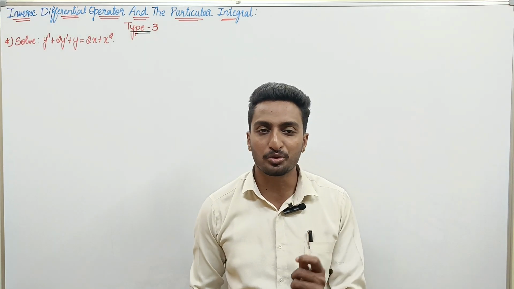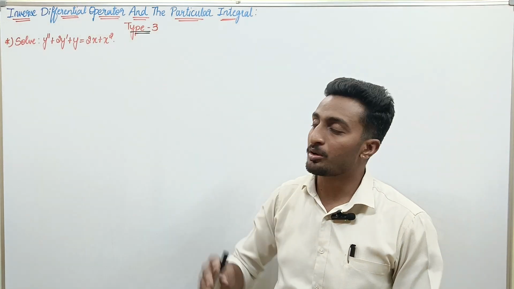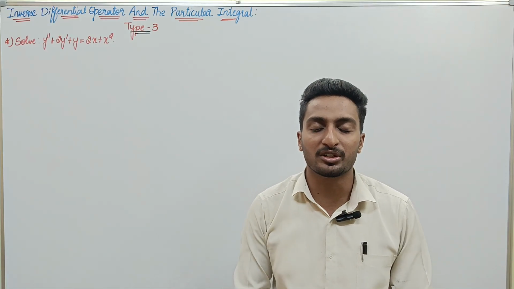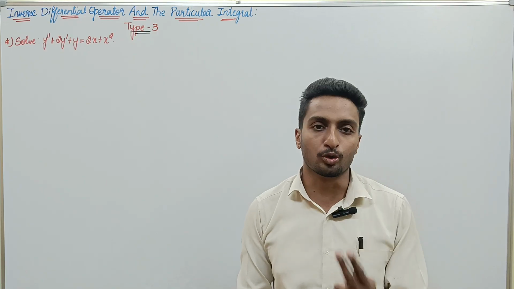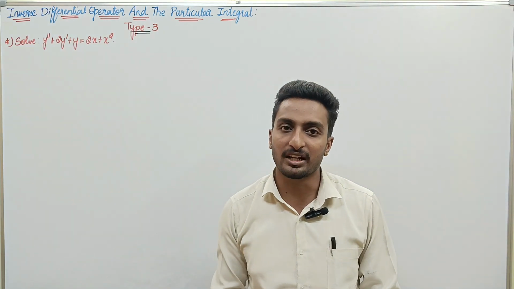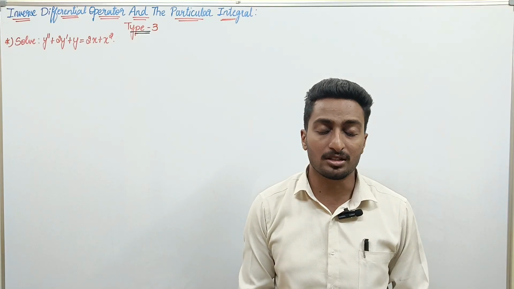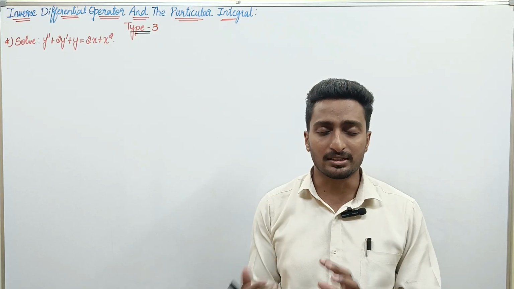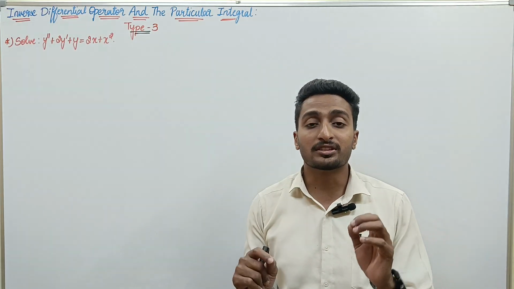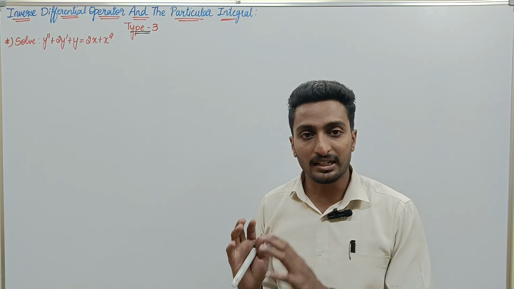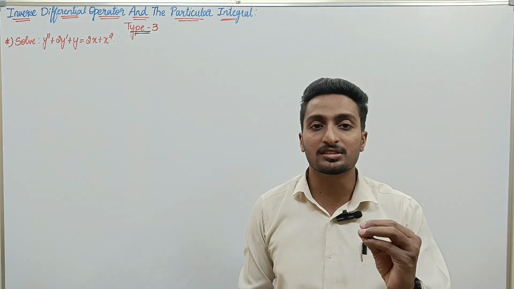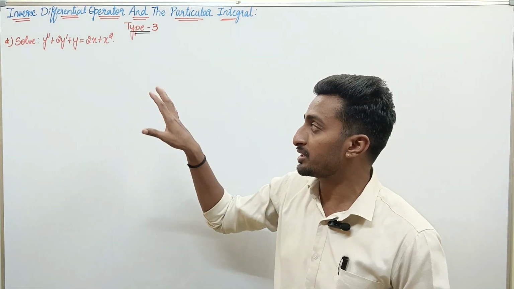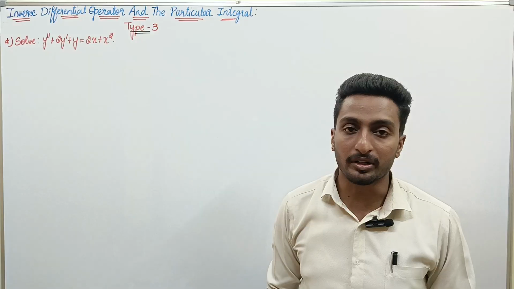Today we are going to learn how to solve the problem on inverse differential operator and the particular integral. Considering the given differential equation, we are going to represent this solution with respect to two parts: one is the complementary function and the other is the particular integral. How to represent the solution, how to simplify, whether it is easy or not. It is very easy. There are 6 types. In that, this is the third type, with respect to x to the power of n. Considering this term, we are going to represent the solution step by step. Now, let us see this procedure to solve the given differential equation and represent the particular integral solution.